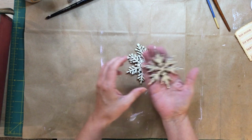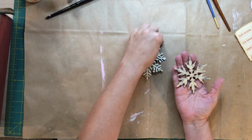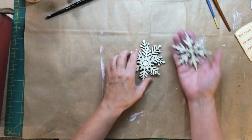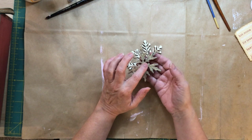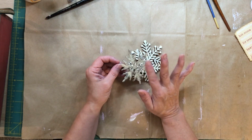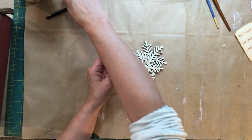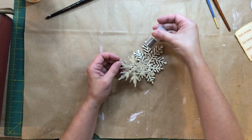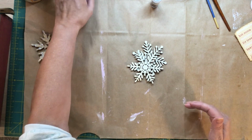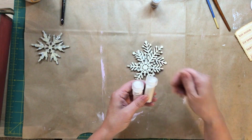I already did one of these. I showed you in an earlier video that I have these wood cutout snowflakes. And I just took some embossing powder. One powder was called Kaleidoscope, and the other one is called Silver Tinsel. Isn't that awesome? I mean, can't get more appropriate than that. And I did that one in those colors.